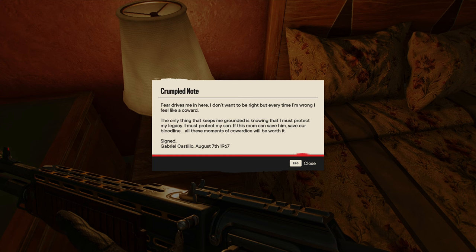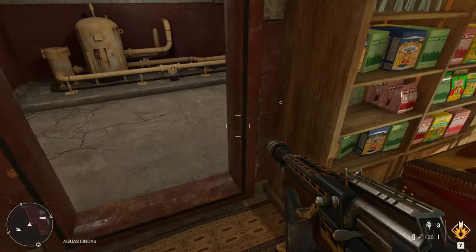Don't want to be right, but every time I'm wrong, I feel like a coward. The only thing that keeps me grounded is knowing that I must protect my legacy. Gabriel Castillo, August 7, 1967. I must protect my son. Oh, Castillo's dad.